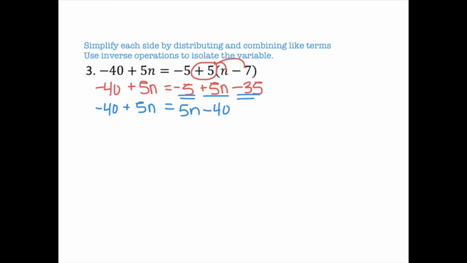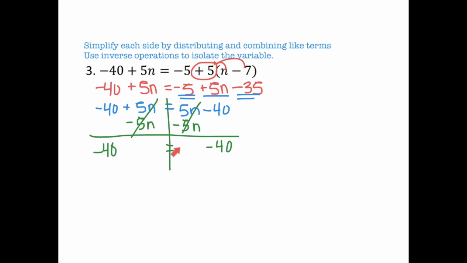Now what we may begin noticing here is that there's a negative 40 on both sides and there's a positive 5n on both sides. So what's going to happen here is that now that I'm done simplifying and I go to subtract my 5n from the right to move it over to the left, what happens to my n's on both sides is 5n minus 5n is 0, so I'm left with negative 40. And again, on the right hand side of the equation, 5n minus 5n is 0, and I'm left with negative 40. So bringing down the equal sign, I'm left with this statement, negative 40 equals negative 40.